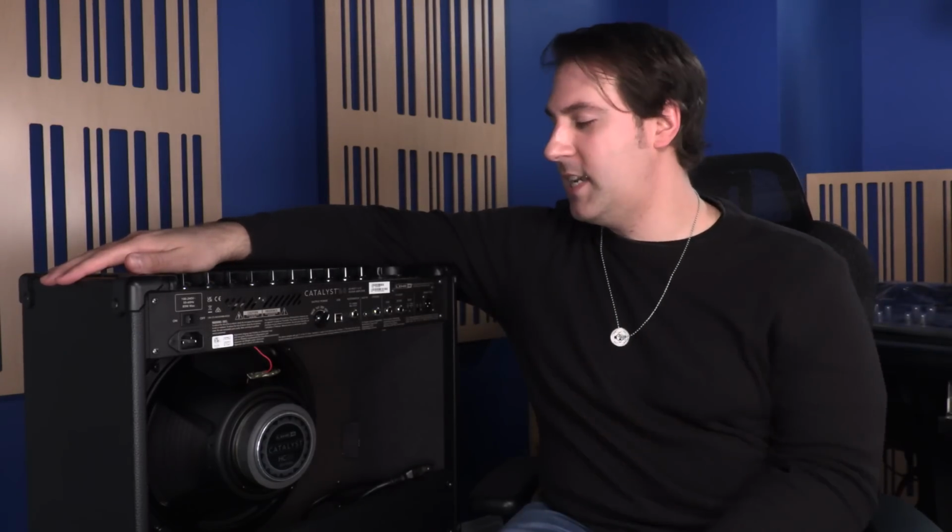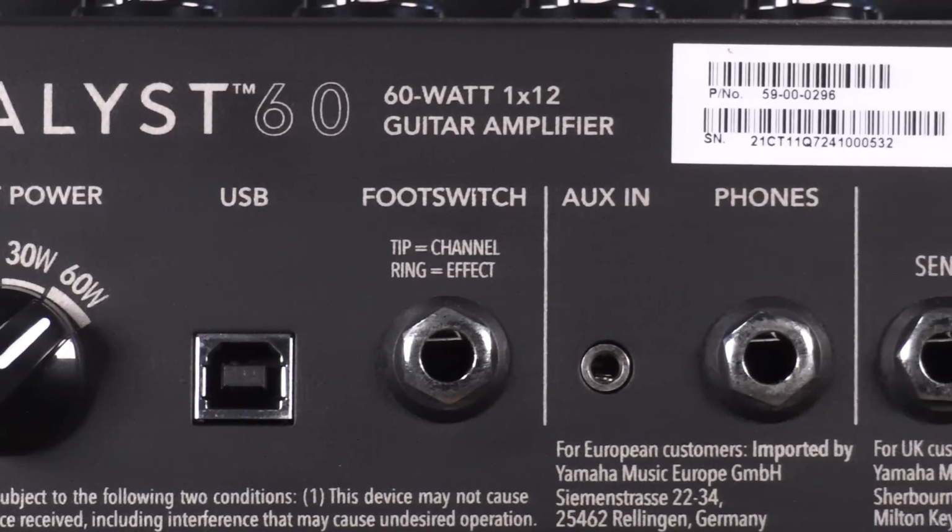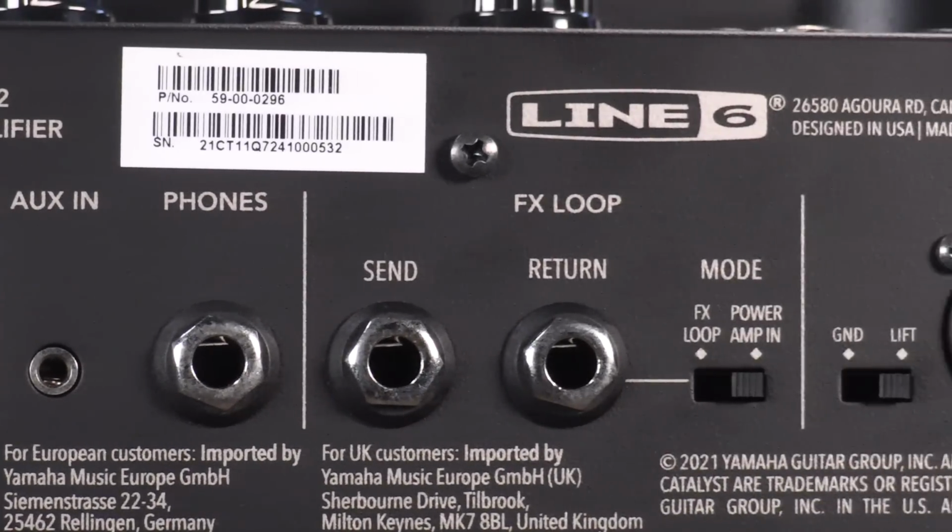But there's a lot more to the Catalyst 60 than just what you see on the amplifier as you see it here right now. Through the magic of editing, I have switched the amplifier to its back panel, where we see that there is a lot more to this amp than just being a good sounding modeling amp with some built-in effects. There's a lot of features on this back panel that make it a bit more of a pro level tool. On the far left of the back panel of the amplifier, we have our on-off switch and our IEC cable input, where we're gonna get our electricity from.